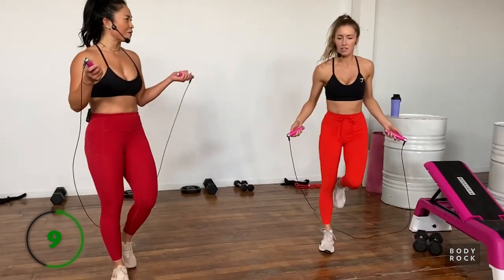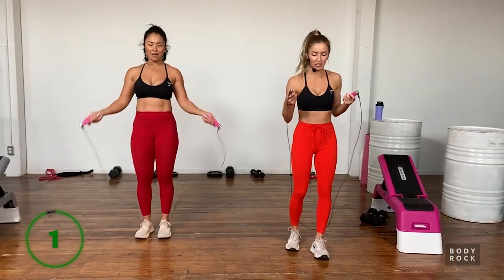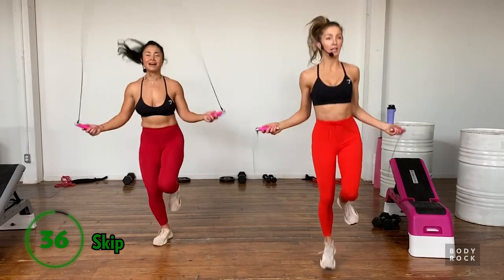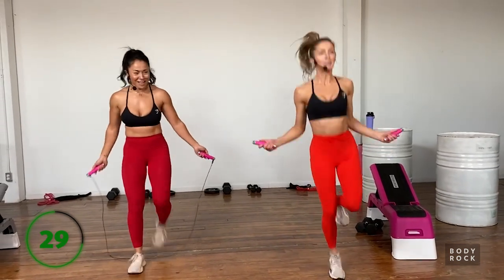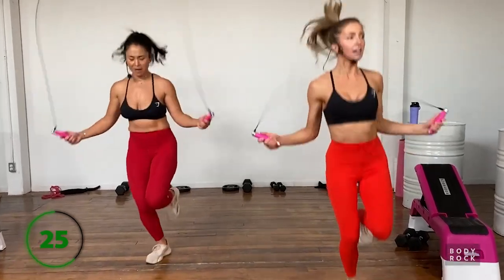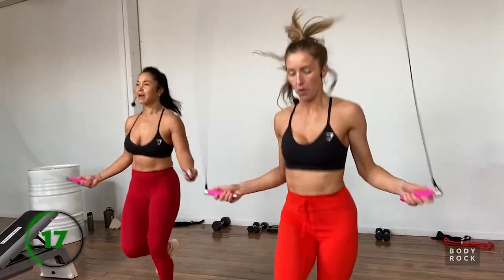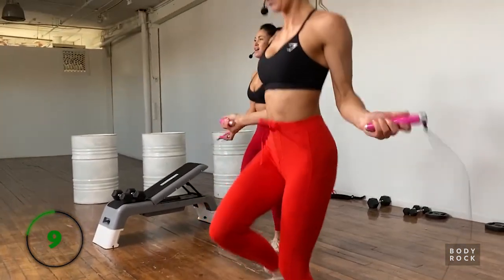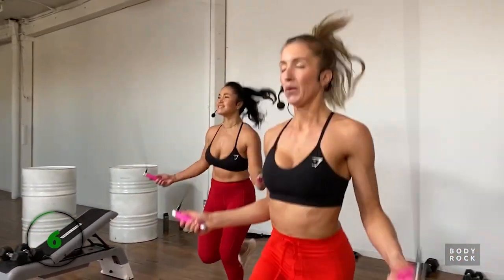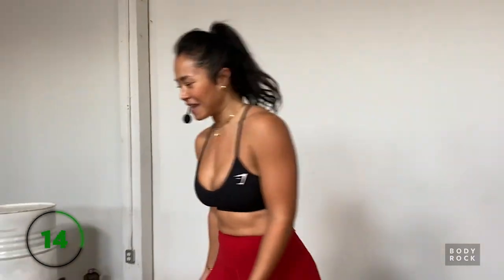Skipping variation: skip on the right foot for half the time, skip on the left foot for the other half - 20 seconds right, 20 seconds left. I feel like we need a skipping song! And switch to left - ready. 20 seconds goes by real quick when you're skipping. This is my worst side - ten more seconds. Keep going - you'll feel those leg muscles lighting up!